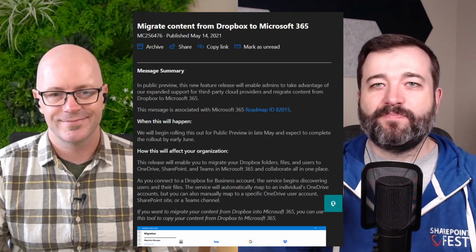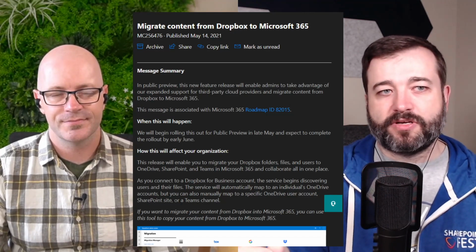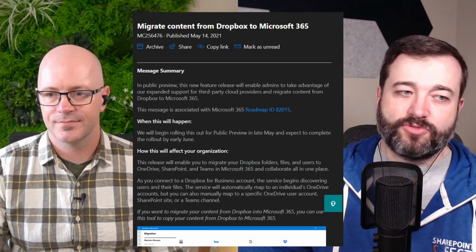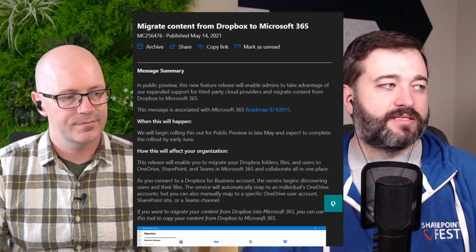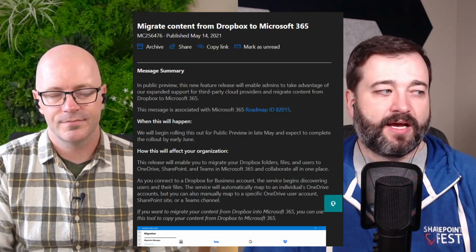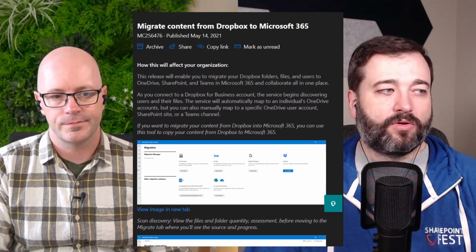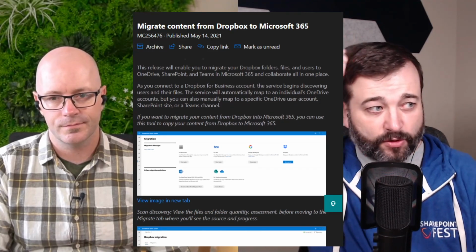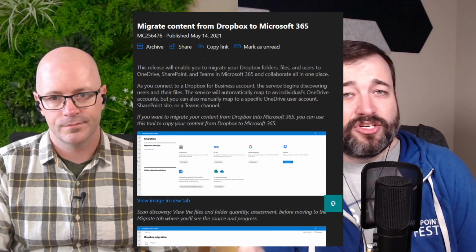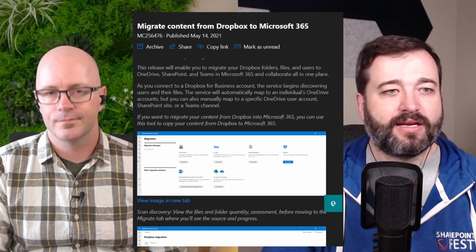Another service that we can now use the Migration Manager in Microsoft 365 to migrate content from Dropbox. This is rolling out, public preview in late May, complete rollout by early June, and it will enable you to do Dropbox folders, files, and users to SharePoint, OneDrive, and of course Teams as part of that.